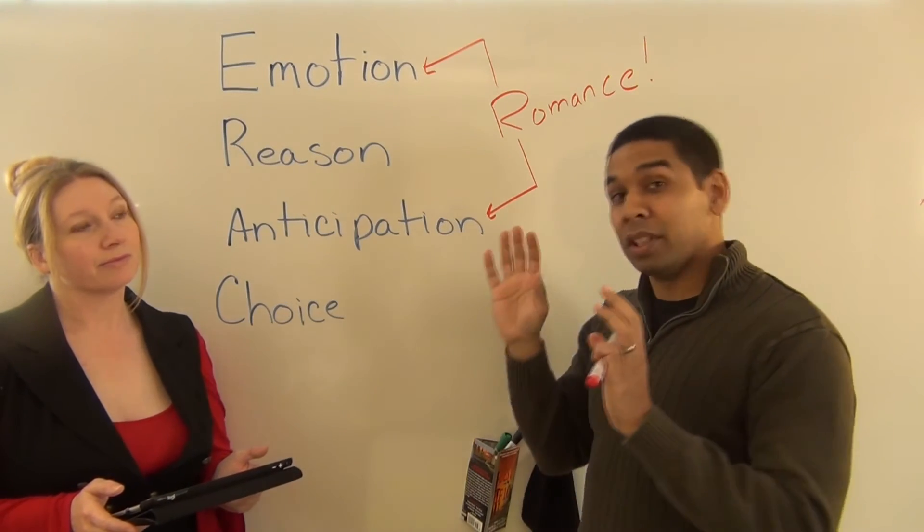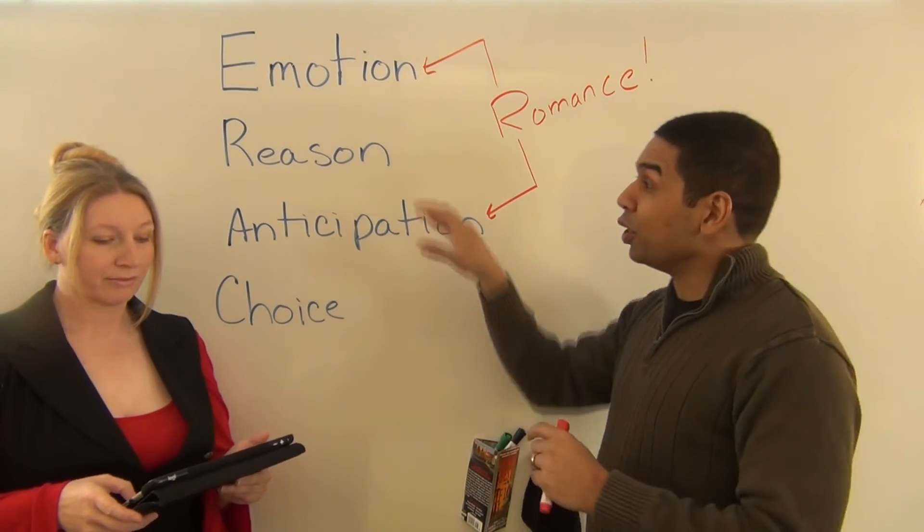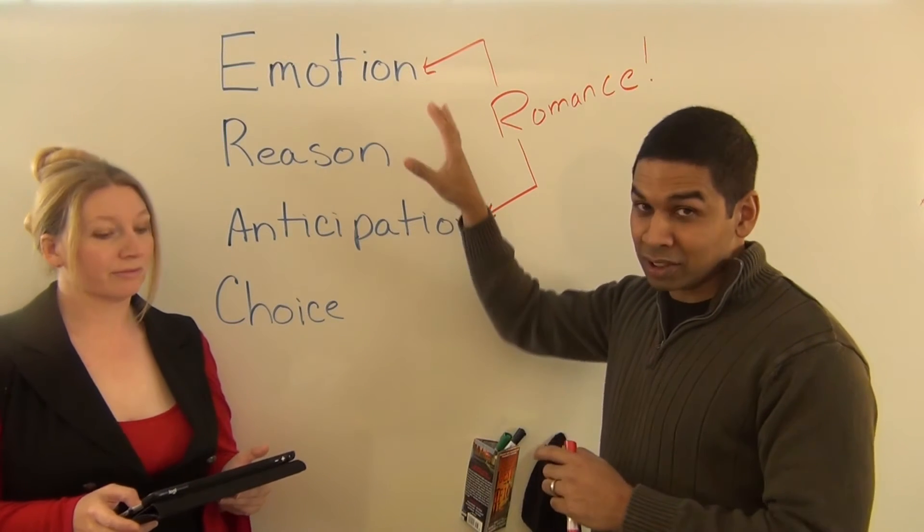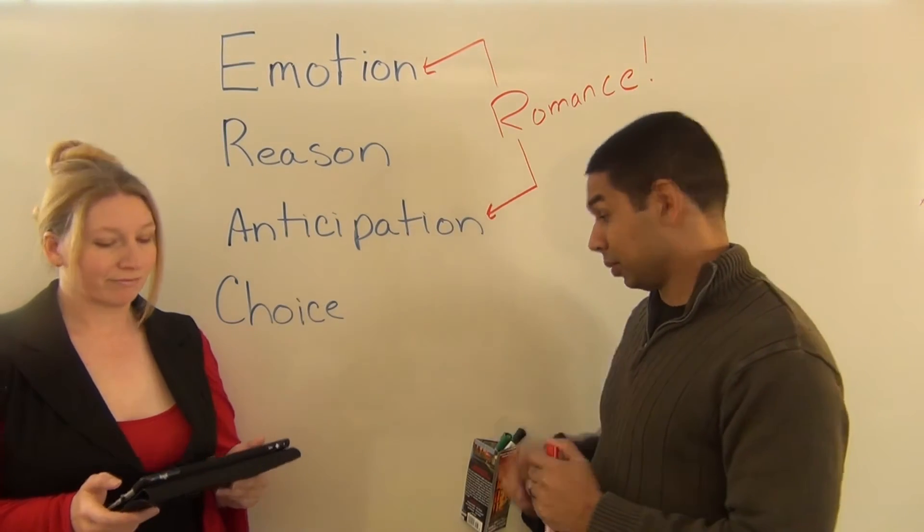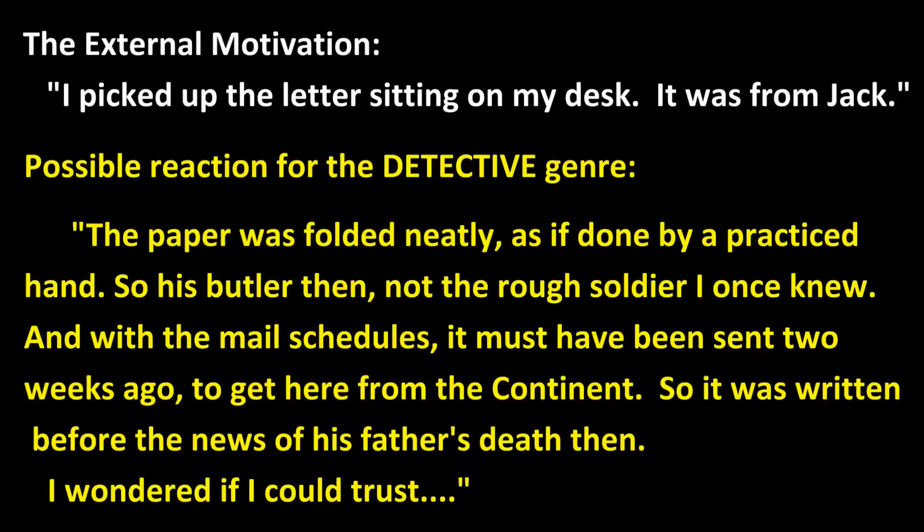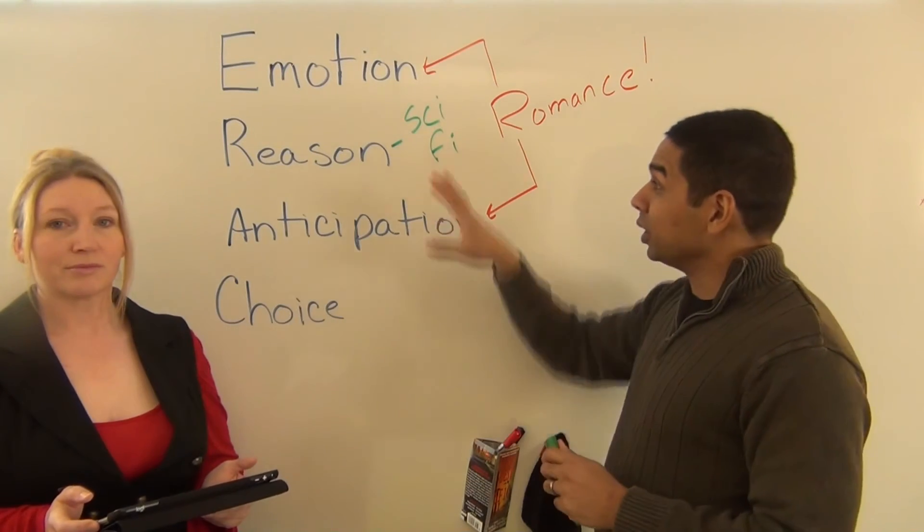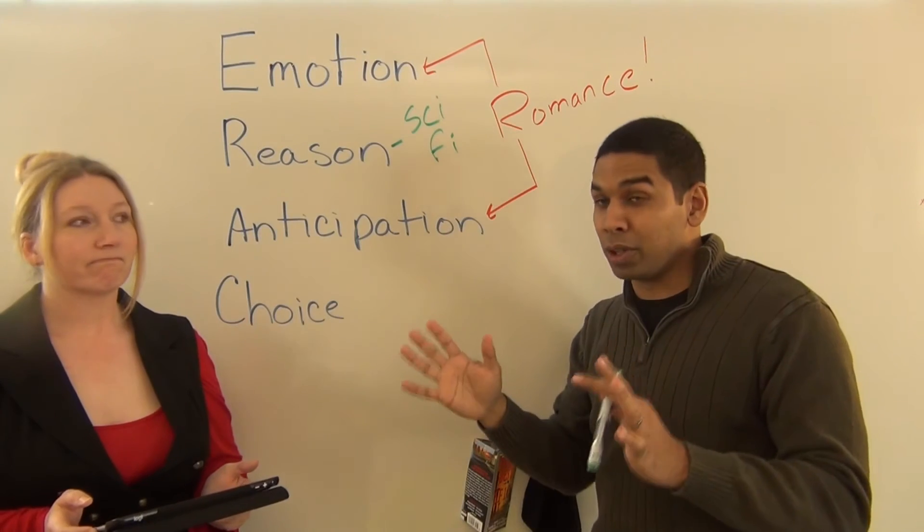But if you're writing in the detective or sci-fi genre, you want to stress a different part, reason. That would look like this. I picked up the letter sitting on my desk. It was from Jack. The paper was folded neatly as if done by a practiced hand. So it was Butler then, not the rough soldier I once knew. And with the mail schedules, it must have been sent two weeks ago to get here from the continent. So it was written before the news of his father's death then. I wondered if I could trust anything I read. So sci-fi detective stories, Jim Butcher says focus on the reason portion of the MRU, the reason portion of the reaction.